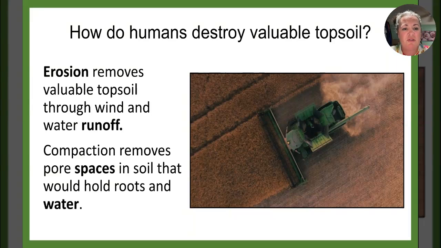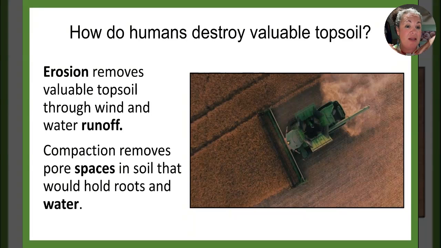So, what are some of the ways that humans destroy topsoil, which is a super valuable resource? And we talked about the fact that soil takes a long time to produce. Some of the ways that we interrupt that really do come from agricultural practices on an industrial level. The big one is erosion. So, we sometimes really accelerate erosion. Erosion is a natural process, but when we remove the plant matter that covers soil, we make that soil exposed to the elements. We expose it to wind and we expose it to water.